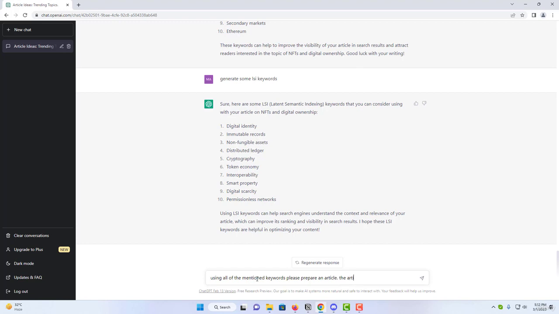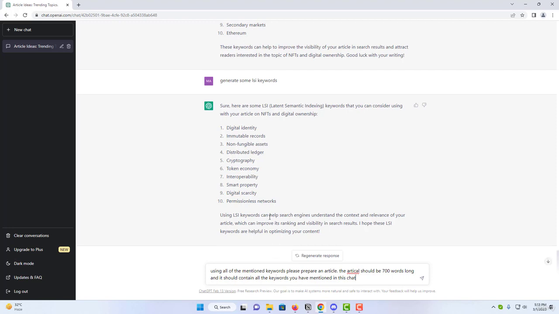Let's say the article should be, let's say, 700 words, and it should contain all the keywords that ChatGPT mentioned previously.